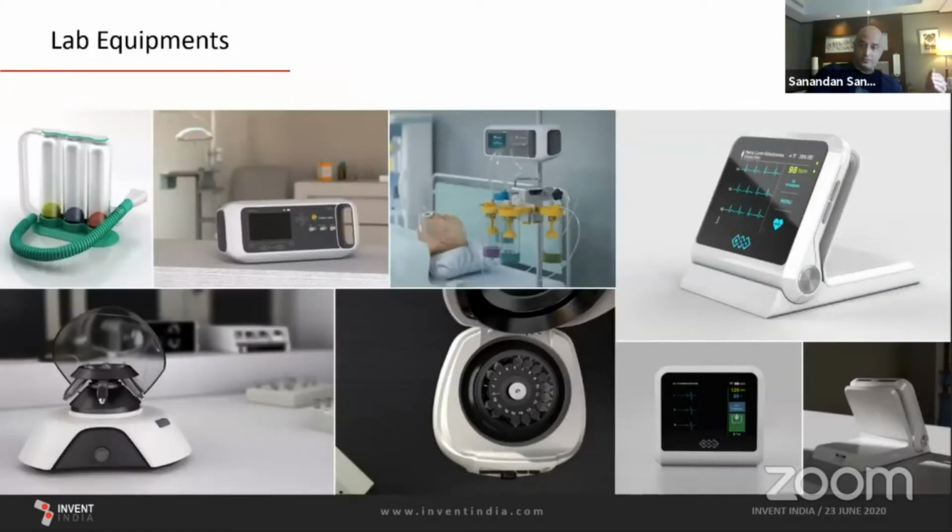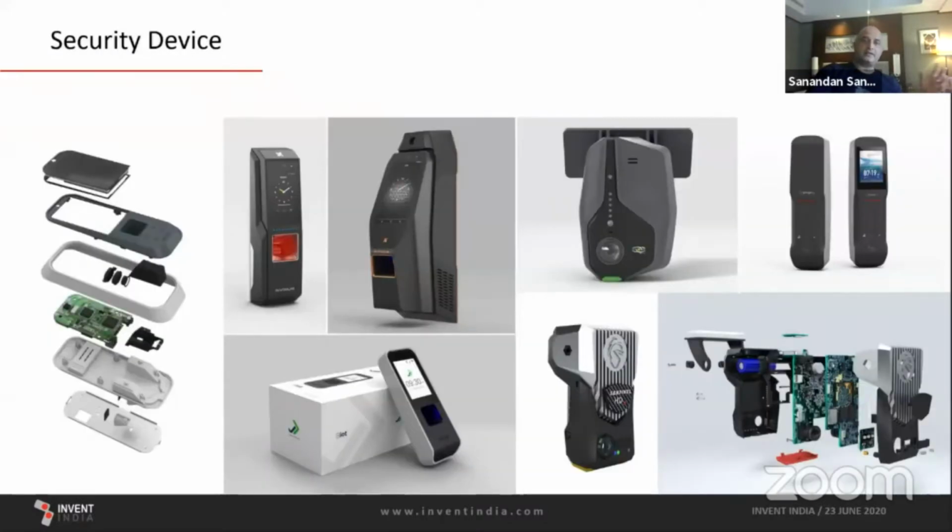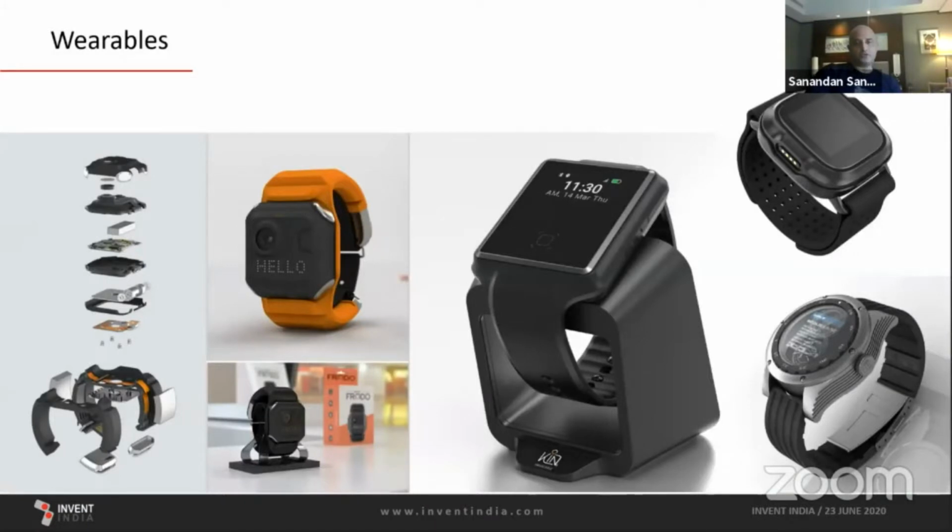We have done a lot of laboratory equipment. And again, what you see on the right side is a product from BTL, which is the smallest wireless ECG product. On the bottom, you see some centrifuges that we have done. And this is, again, a range of security devices. And these are all representation slides. So for most of these companies, we have done 8 products, 10 products, and completely changed their portfolios and so on. We've also done about 10, 15 wearables till date.